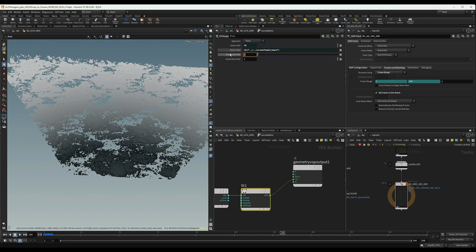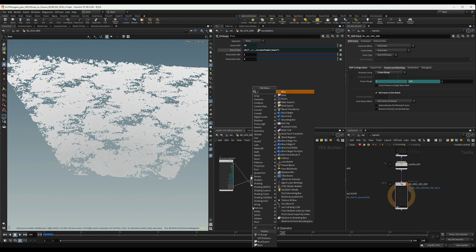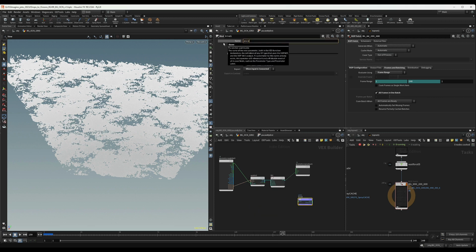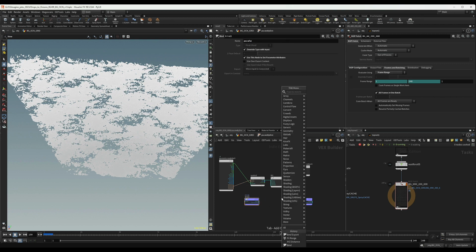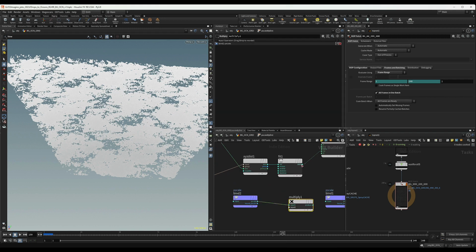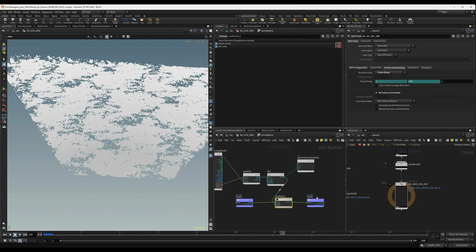But what we want is to have a 1 and 3. So wherever is close to the camera has a value of 1, and far away there is a value of 3. And then if we come and get our bind export, if we do a pscale, copy and paste, so we have the pscale, we're going to multiply it by this, and we're going to get the pscale again.